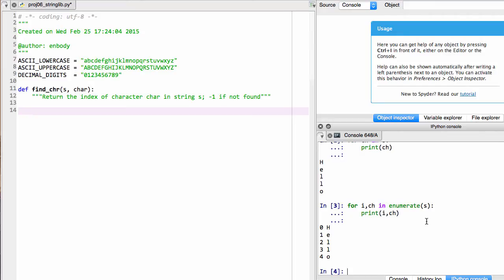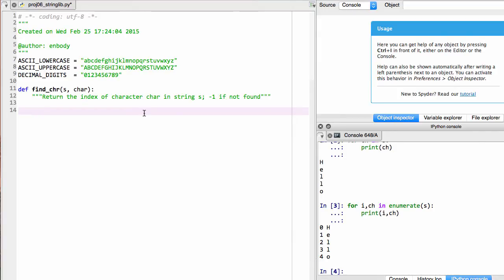Notice that this time, not only do I get the H-E-L-L-O characters, but over on this side I also get the index of each one. So now if I'm searching for a character, I will also know its index, and that's really handy.